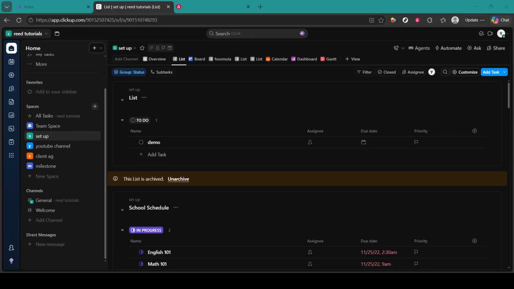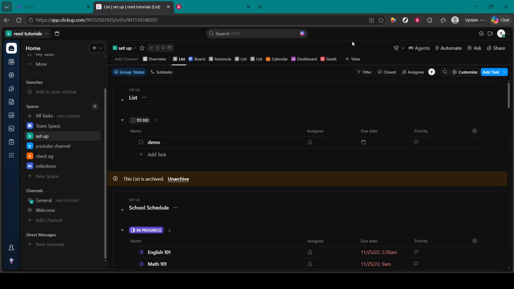In today's video, I'm going to teach you how to change Gantt colors on ClickUp. First, open ClickUp. Give the app a moment to load your workspace so everything in your project is up to date. You can do this on the web or the desktop app. The steps are the same.